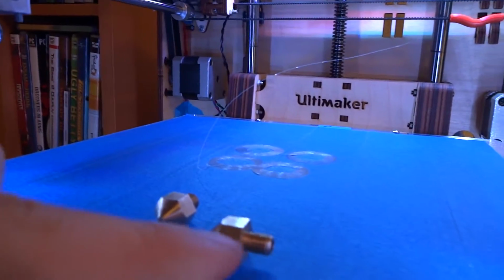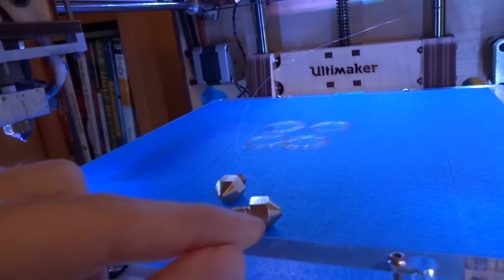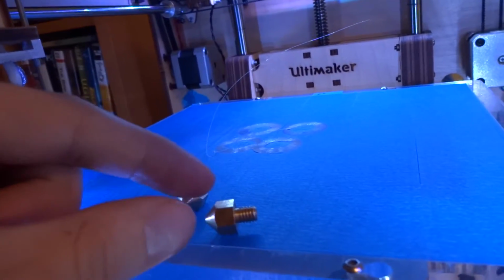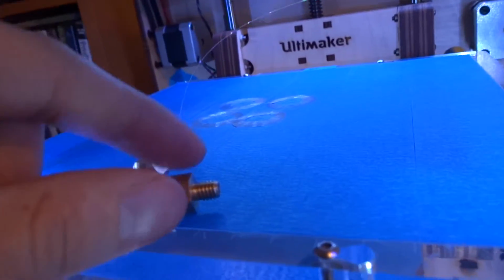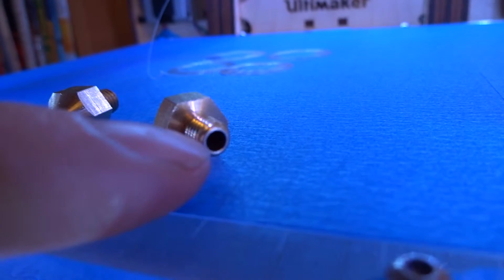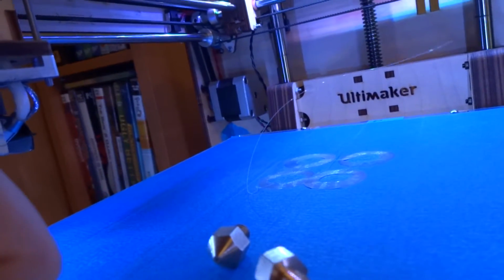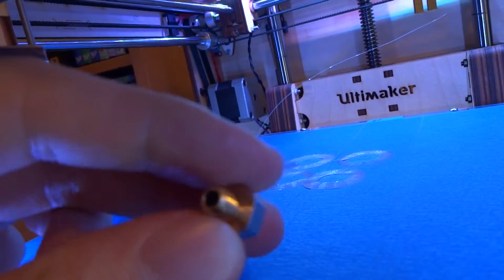They are made from this six-sided bar that comes in, I think it's called flat stock, when they just come in raw shape, and then someone where they have a CNC machine machines it down to the dimensions and the threads and everything. And I don't think you can see it very well because my camera sucks, but the tapering out here where the thread starts is really rough. The threads themselves are a bit damaged, so I would think that the tool that they use to make these threads ain't changed as often as they should do.